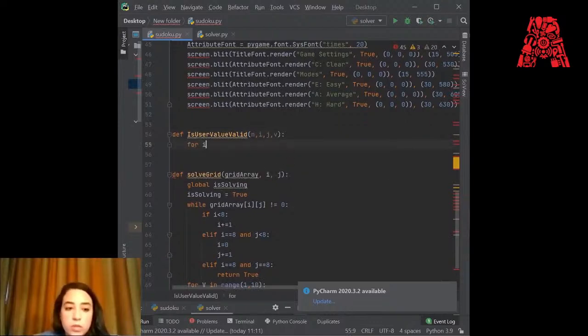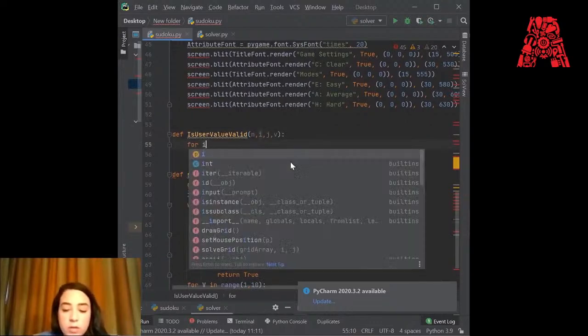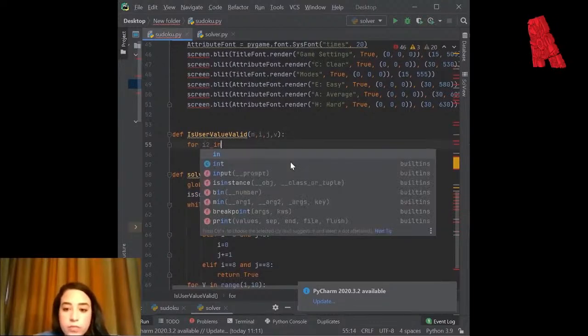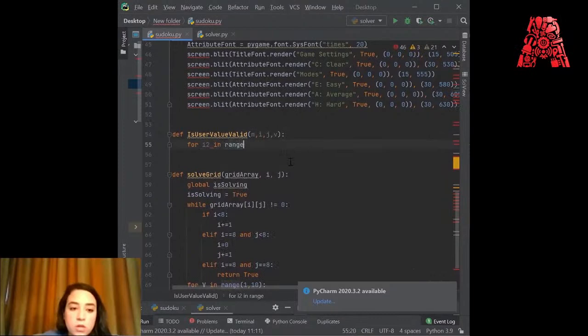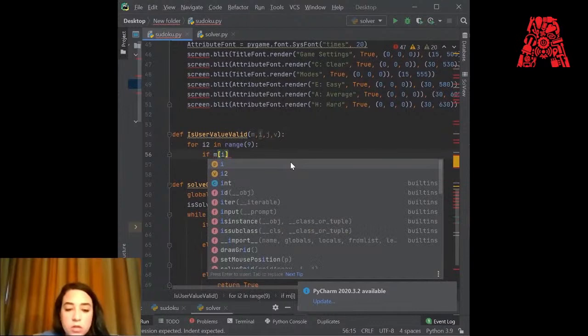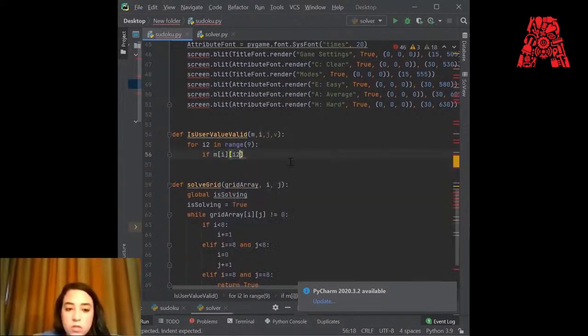So I'm going to say for I2 in range 9. And then, so now we're checking the rows and the columns.